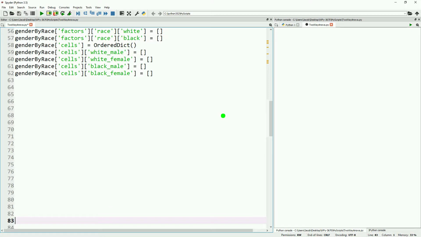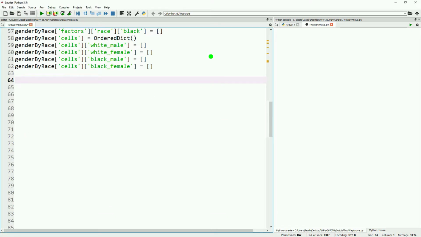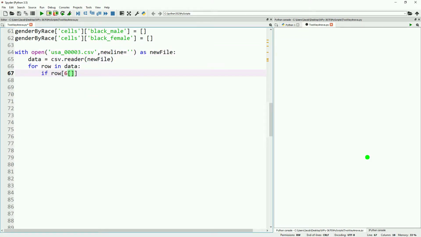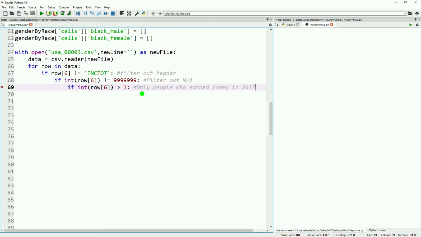Now that we have the structure of our ordered dict defined, we can go ahead and populate it with our data. This is going to be the same process that we've done in a number of other tutorials, with a few minor adjustments, and I'll point those out as we go. To control for a little bit of additional variability, we're going to also only look at people with a higher level of education, so 5+ years of college in this case.